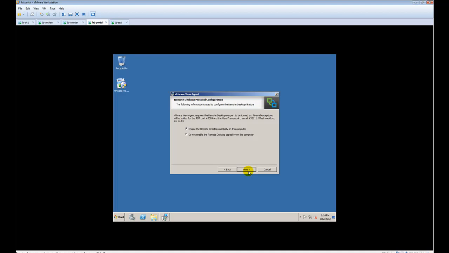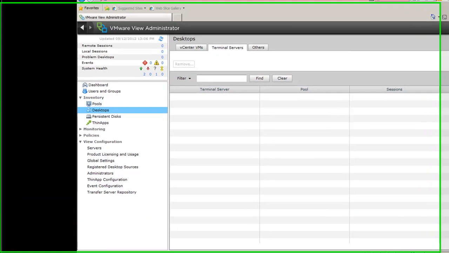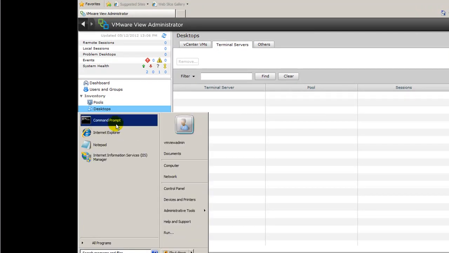Alright, so we're finished. We're going to close it. We're going to go to features, add features, and we want to install the .NET framework features.